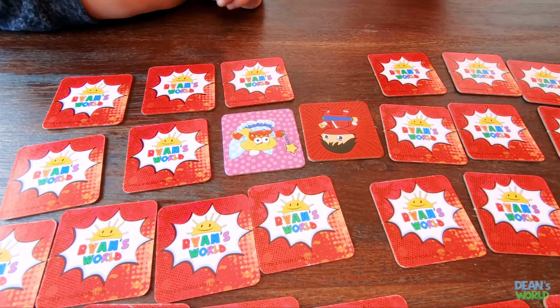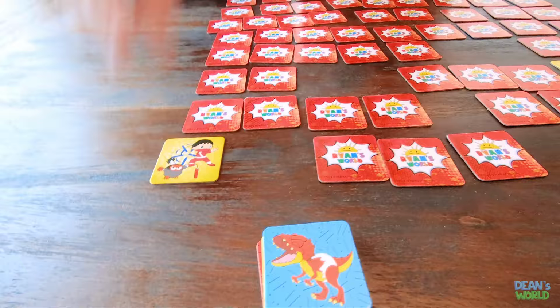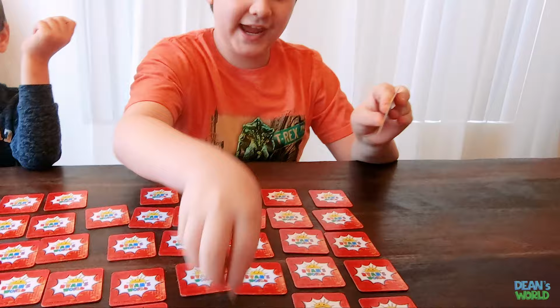New one. I actually flipped over that Ninja Ryan, I think, earlier. So, it's too bad I don't remember where. Right here. I know it. Yes. Woohoo! We got a match. Yay, for Tony. Go ahead and take your pair. That means I get to go again.